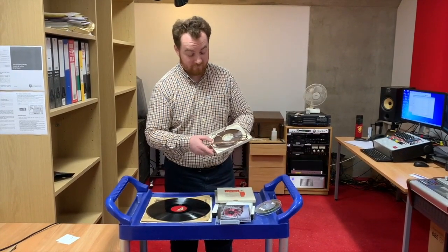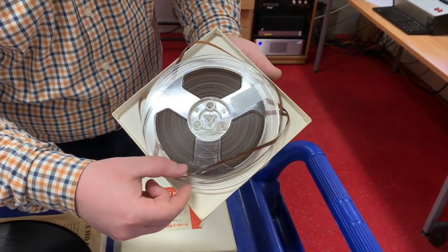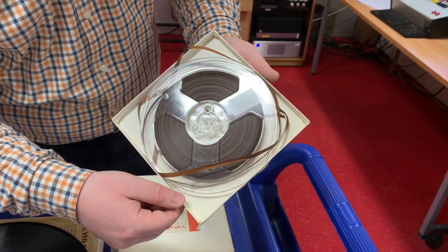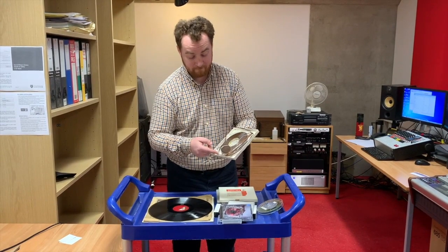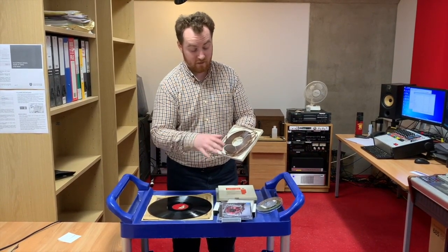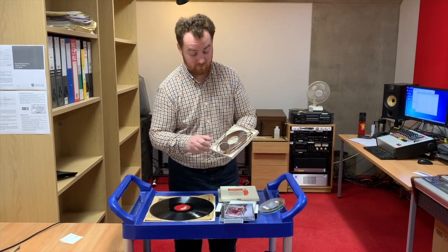With a condition survey, we look at audio tapes as well. And this open reel tape, as you can see, we'd note that the pack is very loose and the tape is actually coming off the reel. So that needs attention. It just leaves it susceptible to distortion and mould as well, because with the uneven pack, more likely debris and moisture can actually take hold and form mould there.